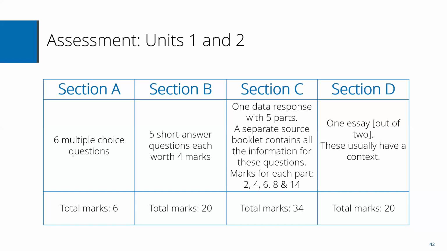So the 14-mark question in section C and the 20-mark question in section D are levels-based questions. They are not marked out of an individual number of points for knowledge, application, analysis and evaluation. They have all those skills within them, but the examiners use a level descriptor table to place the response in the most appropriate level, and the mark is then decided upon within that level. Again, more detail as we get through to that section, but that's the overall makeup of units 1 and 2.